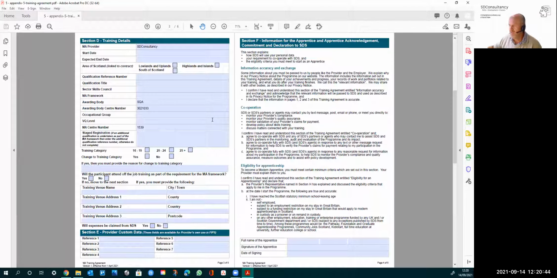And the qualification reference number should be inserted there for management SCQF level 7. I'm just going to look up that code. I can't remember it off the top of my head. It's coming up. I'm just calling it up.